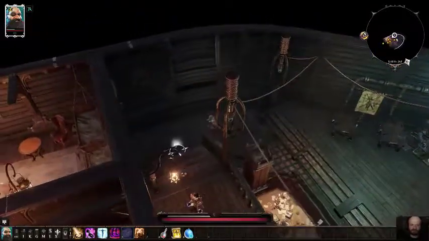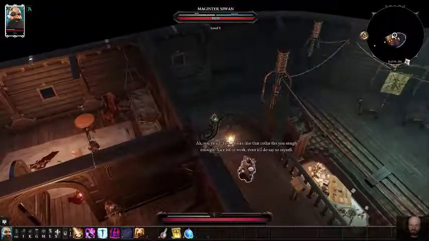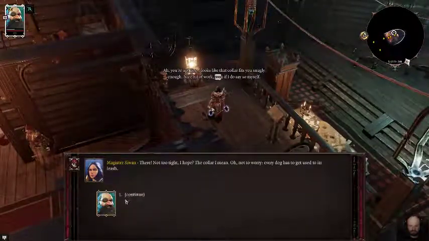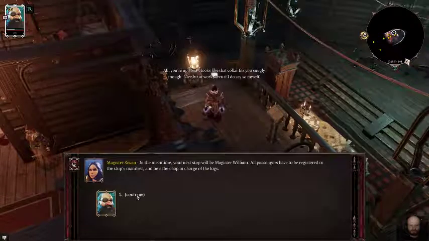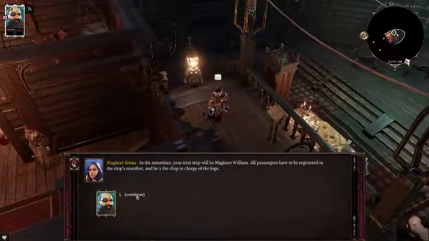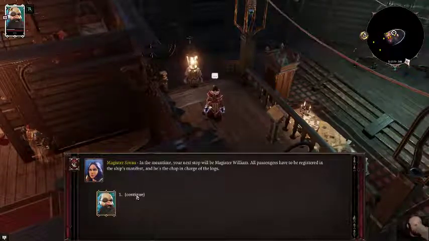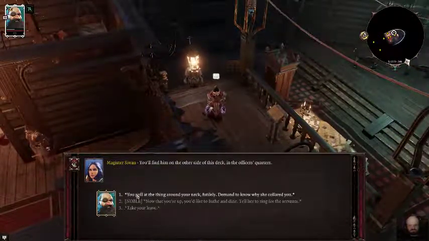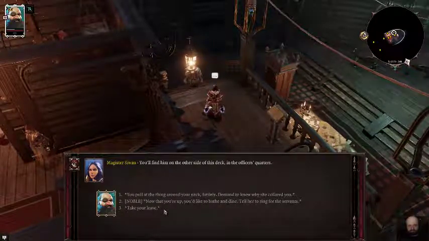Double click to run. Ah, you're up. There. Not too tight, I hope. The collar, I mean. Oh, not a worry. In the meantime, your next stop will be Magister William. All passengers have to be registered in the ship's manifest, and he's the chap in charge of the logs. You'll find him on the other side of this deck, in the officers' quarters.